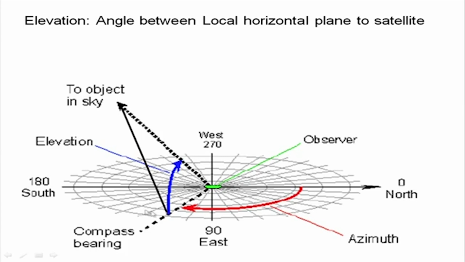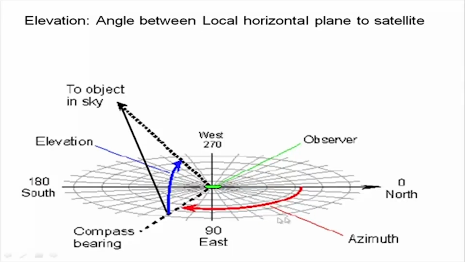This diagram is taken from the internet from somewhere. Let us try to understand this diagram. I could not draw it properly, so I will try to explain it here. Below this elliptical circle, what I have drawn here, assume that this is a plane and an observer is standing here. Below that there is the Earth, which is not drawn here. This plane is called the horizontal plane. If you stand on the surface of the Earth, from your foot you put a plane around the Earth that is tangent to the Earth. It is called the horizontal plane. This is drawn as a horizontal plane.